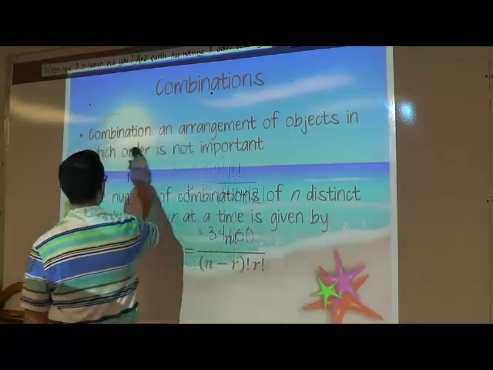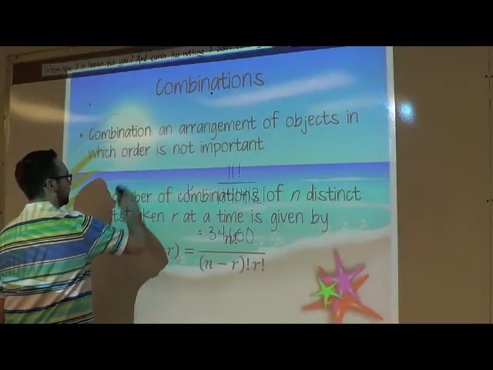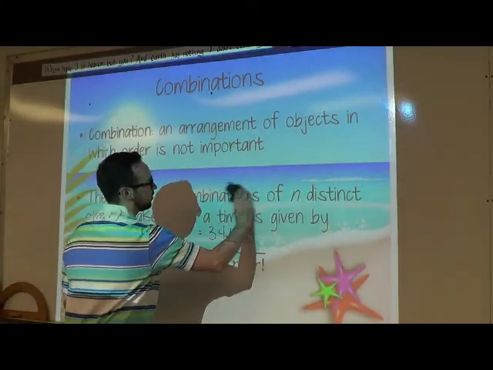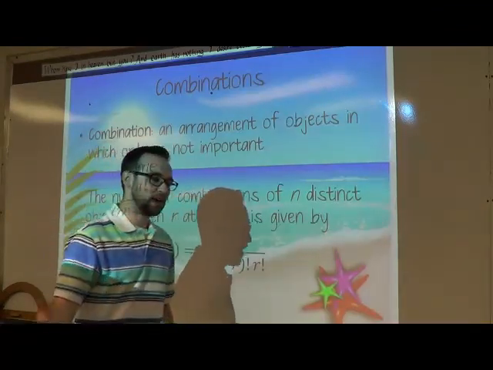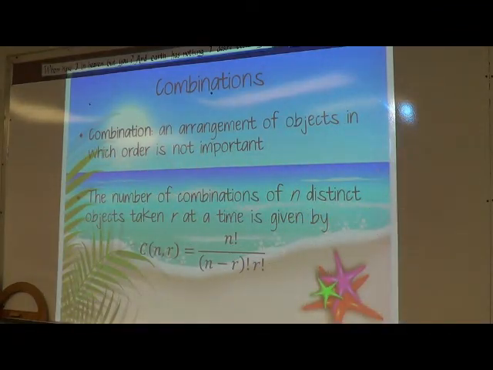Alright, so let's talk about combinations a little bit. Combinations are very similar to permutations, except the order doesn't matter. So if I go back to that exact same example I gave you before with the 100 people and wanting 4 officers, we would have 100 people, but we would just say we want a leadership committee of 4 people. It doesn't matter which 4, it doesn't matter who's first, it just has to be 4 people.